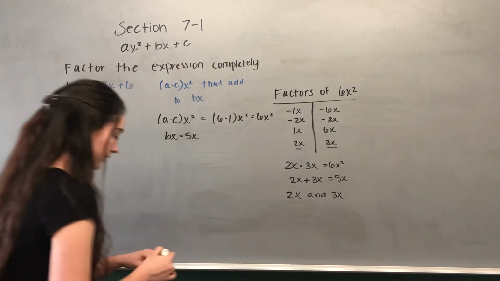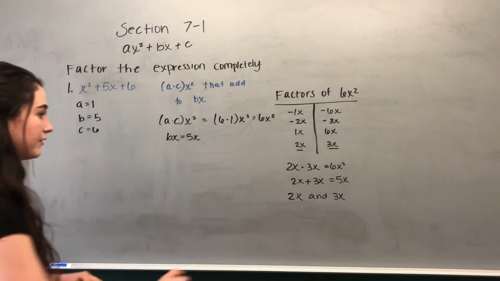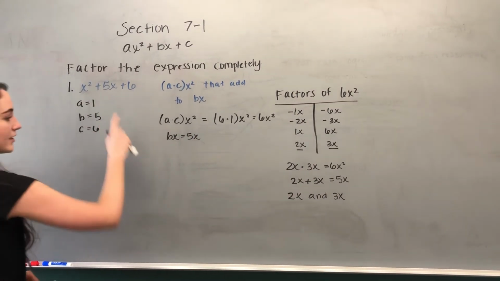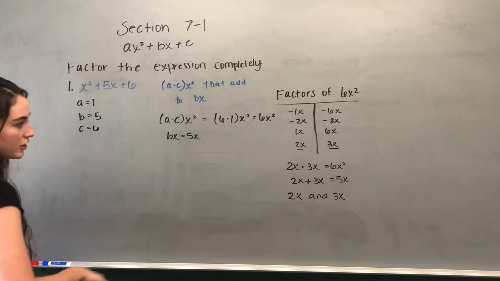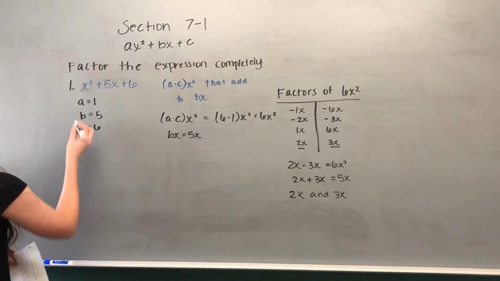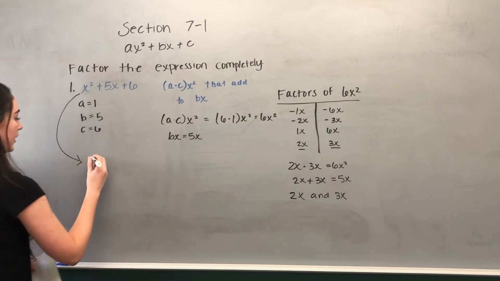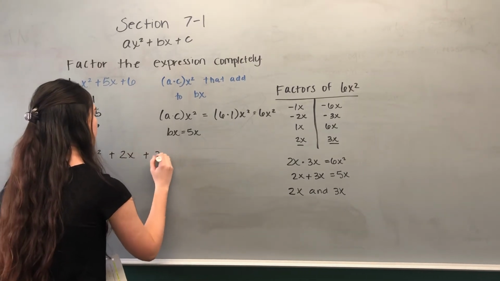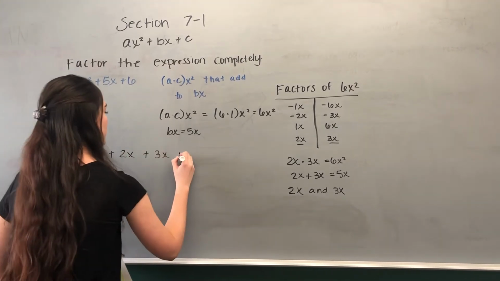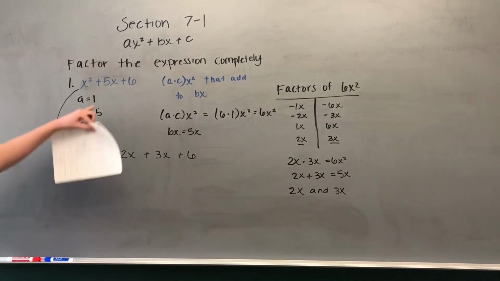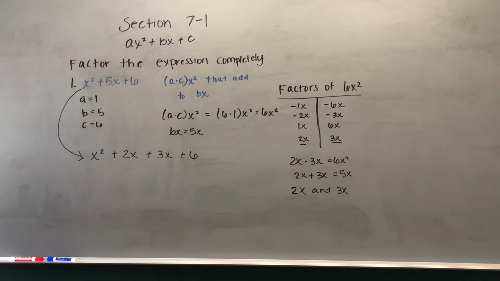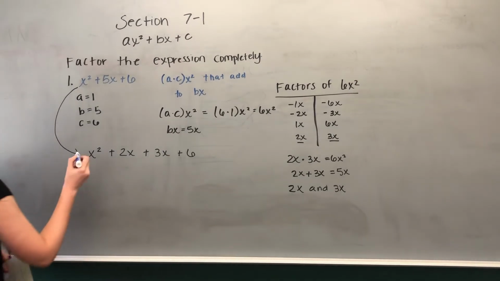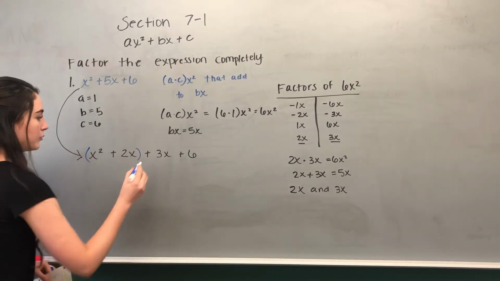So this is when we get to start factoring. We know the factors that we're going to split up 5x to be. So I'm going to go ahead and rewrite this expression, and I'm just going to rewrite 5x as 2x plus 3x. We're not changing anything, we're just splitting it up. So I'm going to rewrite this. We get x squared plus 2x plus 3x plus 6. So I just rewrote 5x to 2x plus 3x, okay? And now we're going to split that into two groups. So I'm just going to write parentheses around the first group and parentheses around the second group.